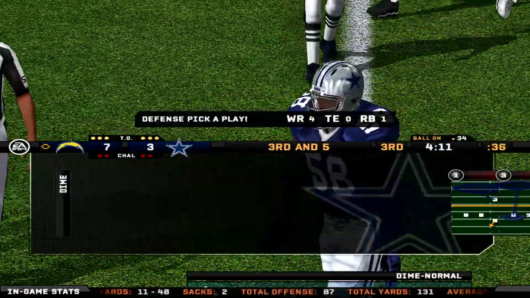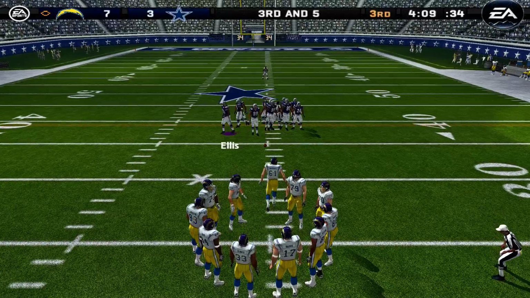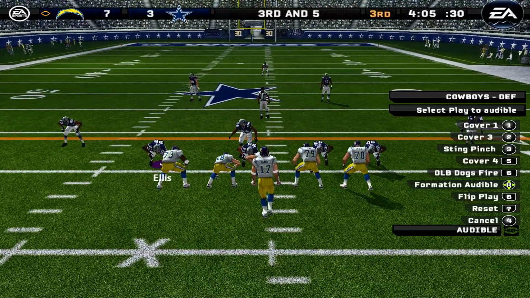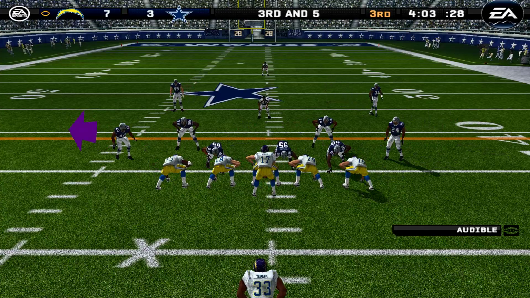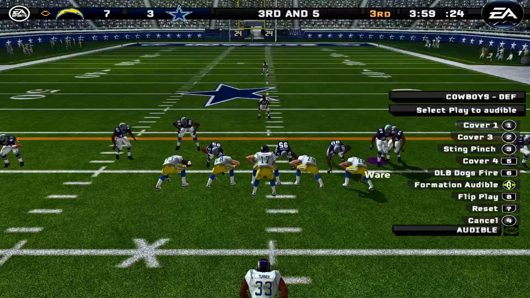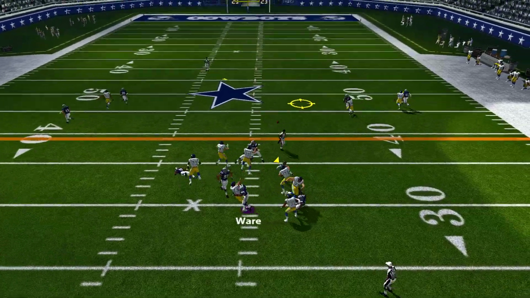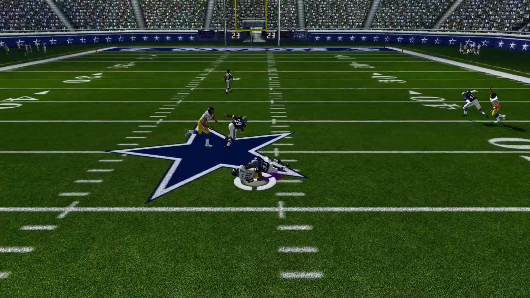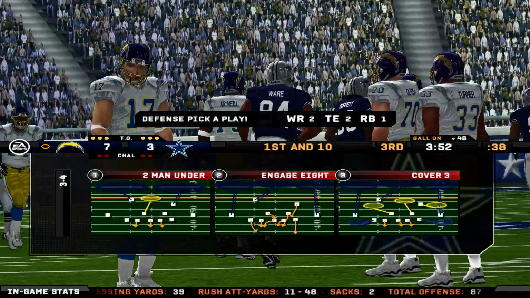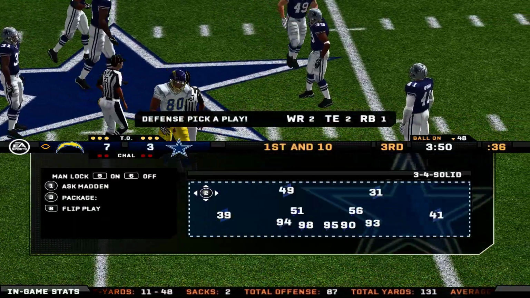I'm certainly glad I had enough players. Third and 5. What did I even call? Ball on the 34-yard line. Oh, jeez. Let's go, boys. Omaha. Hey, watch the screen. So I optioned into cover 4. Did I? I better make that sack. Stevens on the reception. That was a really sloppy result on my part. The play is a first down.